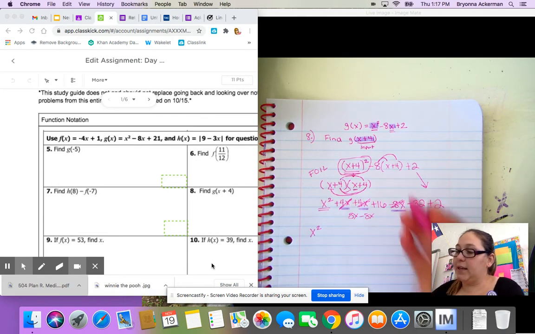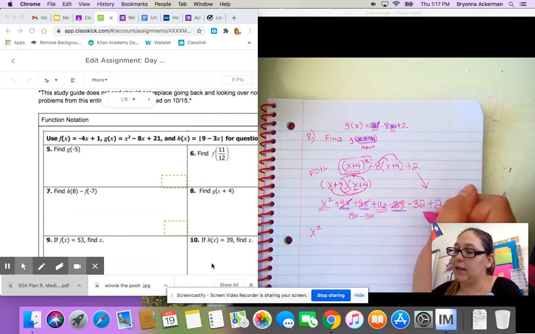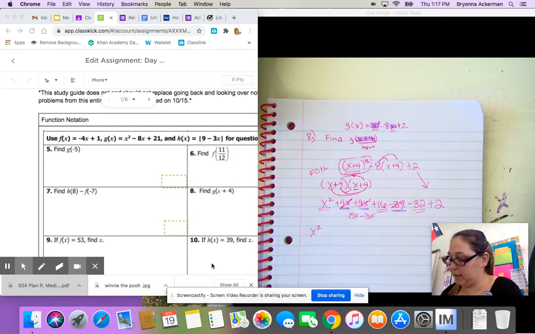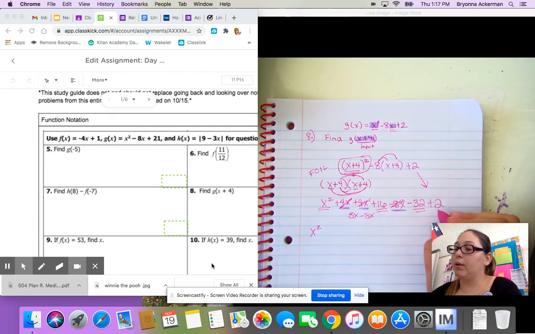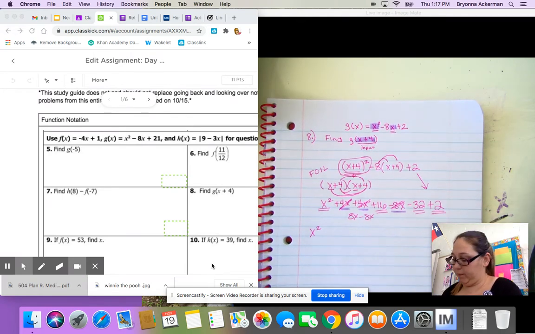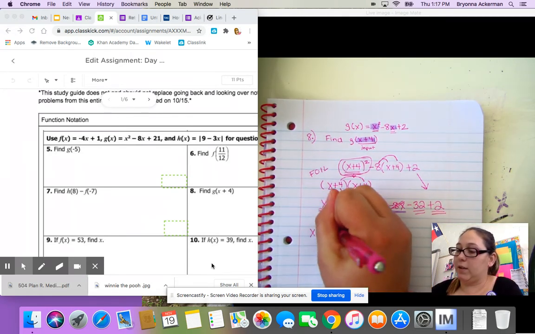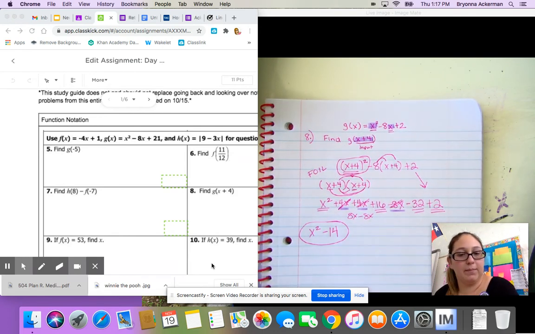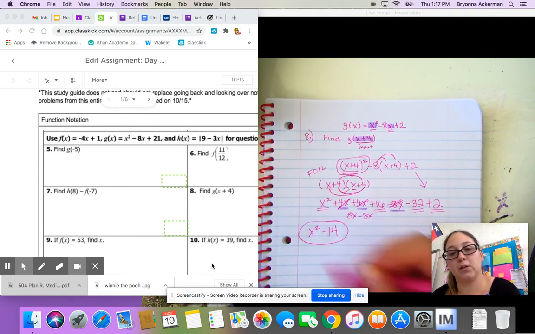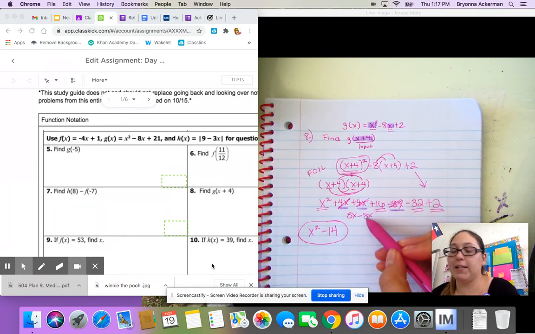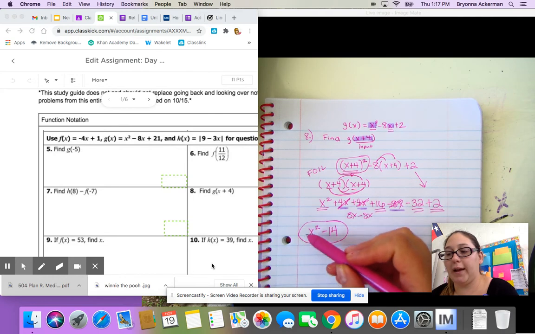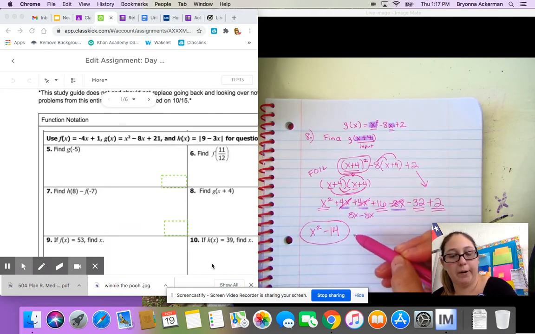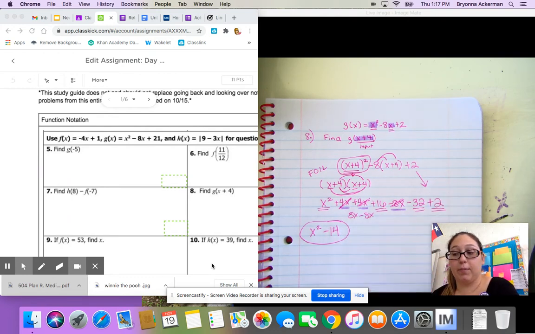And then the 16, these are our whole numbers, 16 minus 32. So 16 minus 32 gives me a negative 16, plus the 2 over here. And so that gives me a negative 14. This is actually my final answer right here. I simplified as much as I could. I can't put a whole number with an x squared. If these x's wouldn't have canceled out, you would have had an x squared, an x, and a whole number. So just be aware that it could be kind of a long answer, but that is the correct answer.